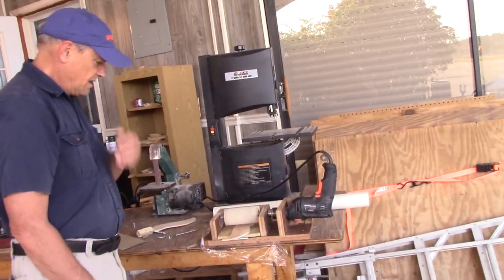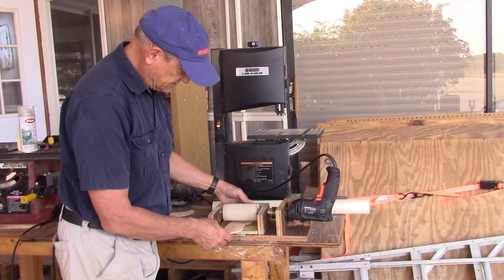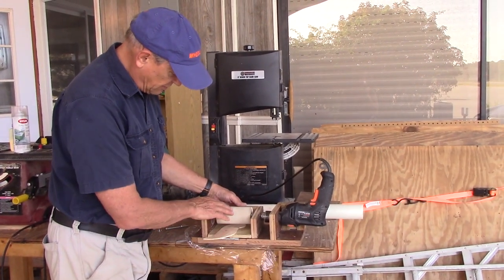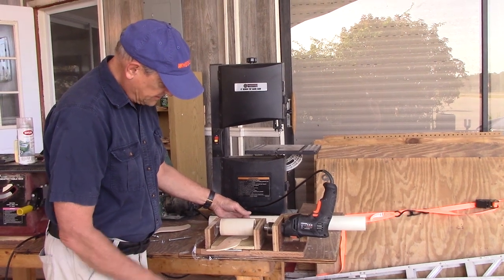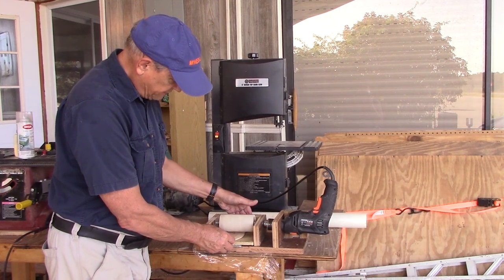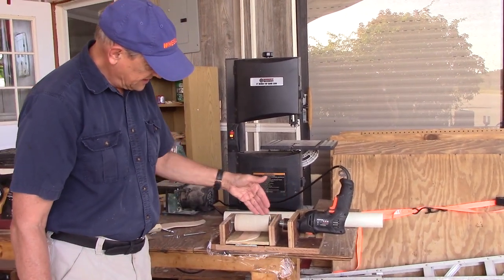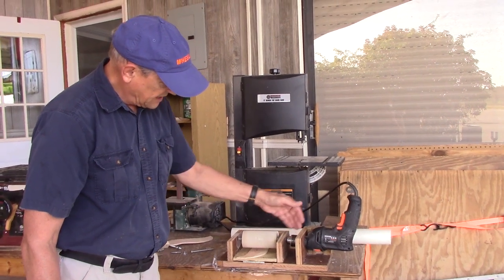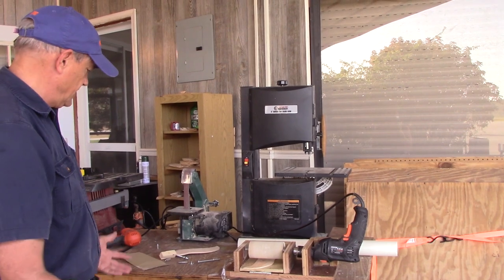Another reason you want the blades to be the same thickness is because if one is thick and the other is thin, you're going to get a lopsided blade and it won't blow in light winds. I realized I built it wrong — I was lifting and lowering the drum instead of the floor. I decided to put a hinge on it and lift and lower the floor, which is much easier because then the axle stays aligned with the drill.